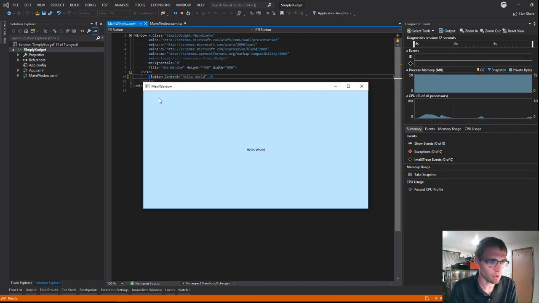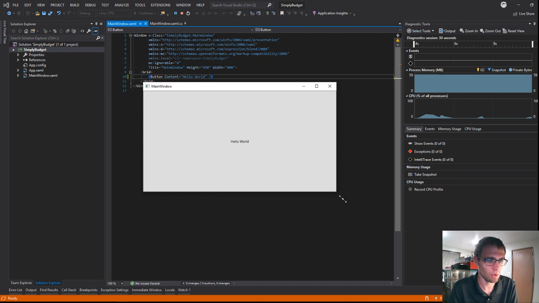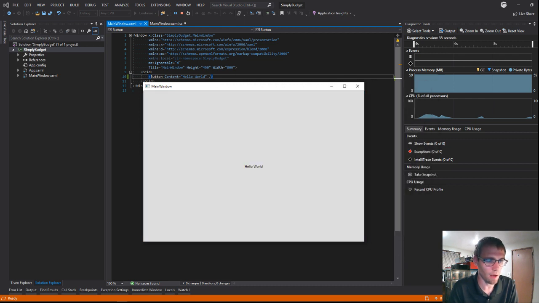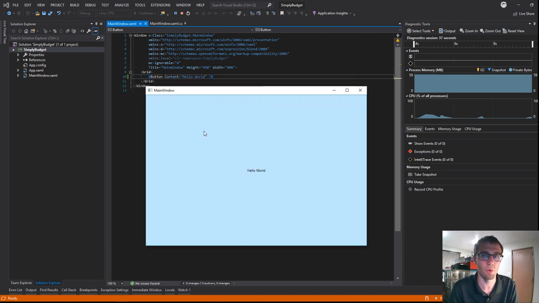So our window started up. We have a button. As you can see, as I put my cursor over the button in Windows, the default view in at least Windows 10 is it gets highlighted with this nice blue color, and as you can see, the button is filling the entire contents. So as I resize the window, the button just automatically fills. By default in WPF, typically you can assume that most controls are going to fill the available space that you give them. In this case, we gave the button an entire grid, and we gave the grid an entire window to work with. So they're all just filling up everything.